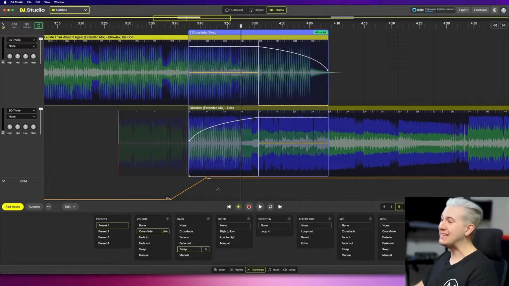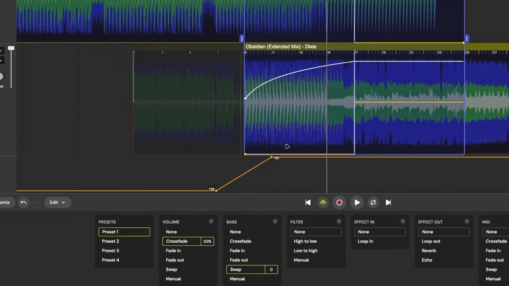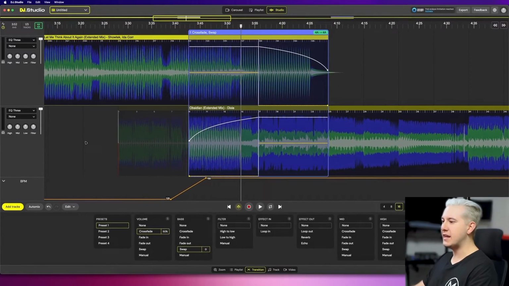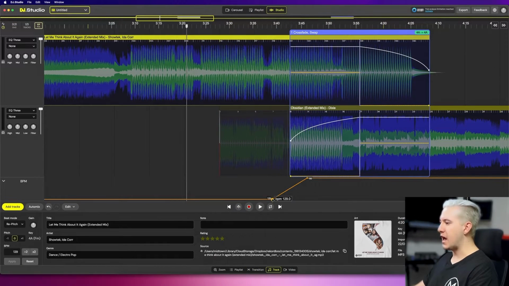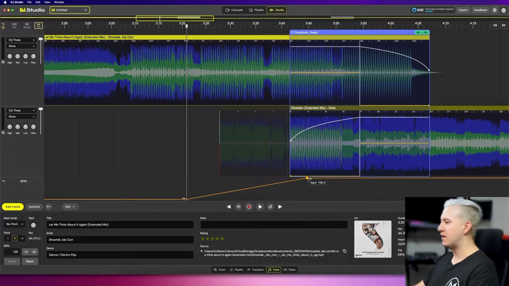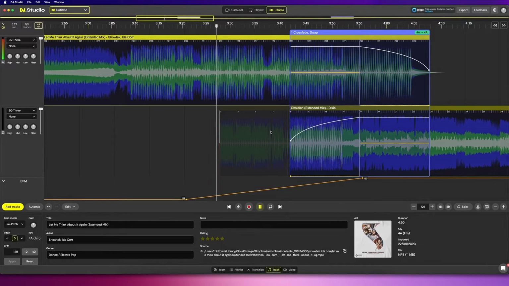Could sound worse. It's not the end of the world, but certainly it's not the smoothest transition ever, and there are definitely some things we can do to fix that. Our first approach might be to extend out the automation here. At the moment it's ramping up within a matter of a few seconds. We could drag it out so that it happens over a much longer period of time. But to be honest with you, that may even sound worse. Let's take a listen.